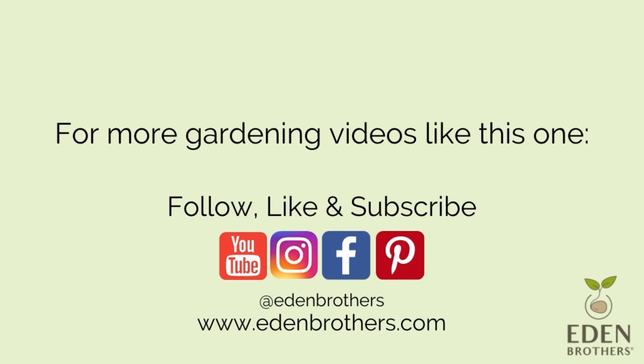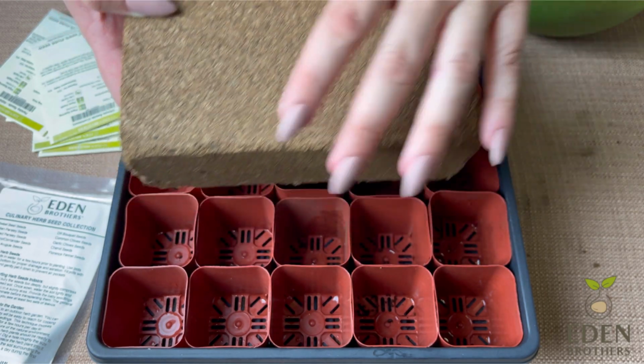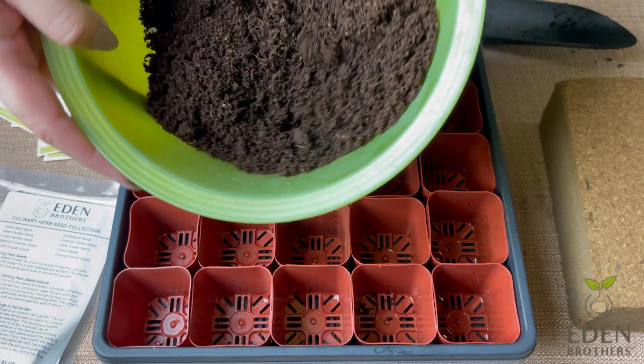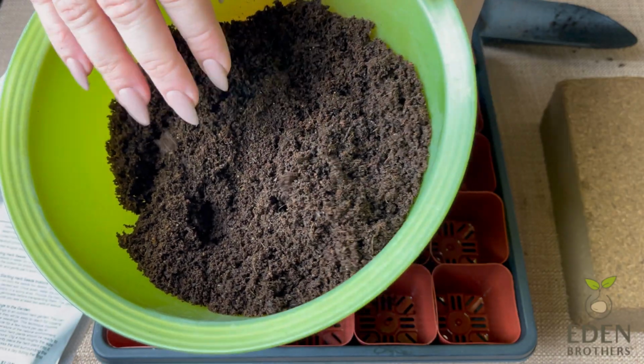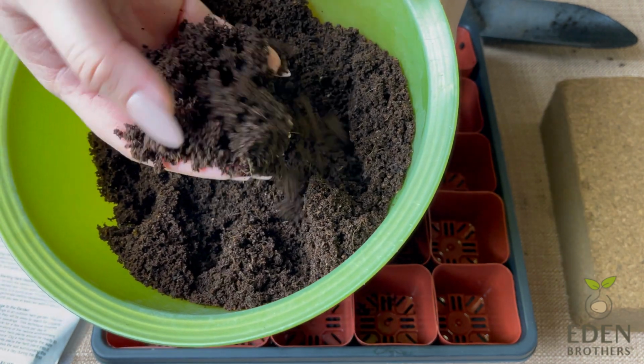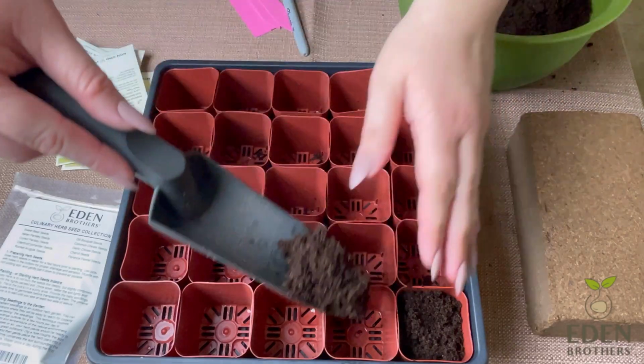Let's plant some seed. Our tray is all set, and this is that brick of soil. We added it to some water, and now we have this beautiful growing medium. Look at this. It's so fluffy. It's going to have perfect drainage. This is going to be excellent for our seedlings. And then we're just going to go ahead and fill our containers.